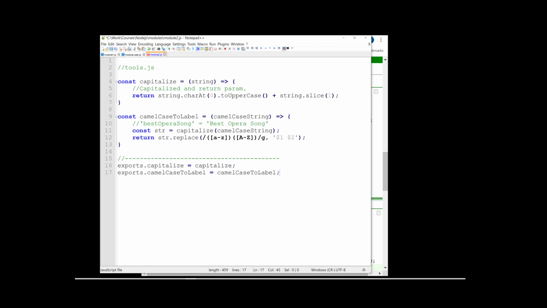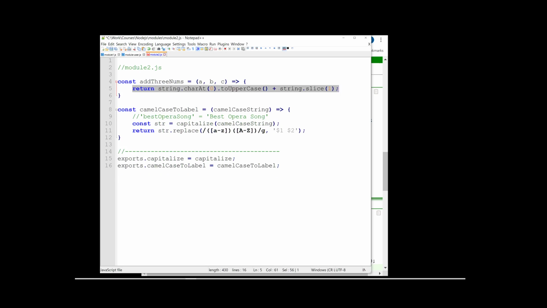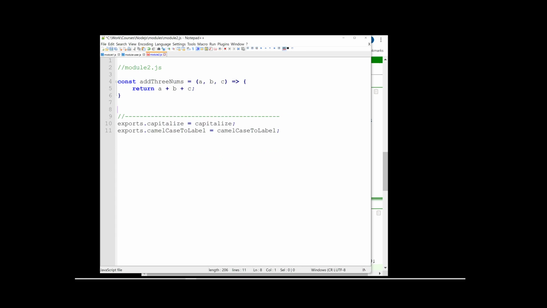And just for something different, let's make up something that does add 3 nums. This is just going to add 3 numbers. Not a super exciting function, but to demonstrate, right? Return A plus B plus C. All right, and we have one function.